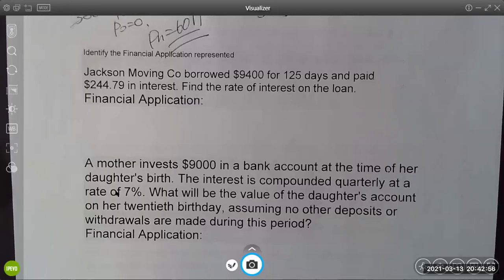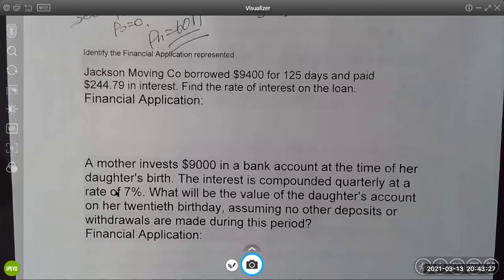For financial applications, we basically have 3 types, 4 different ones. First, you may have a simple interest account. Second, a compound interest account. Third, an annuity account. Why do I say 4 different applications? Because in the annuity type, you could have the future value of an annuity account or the present value of an annuity account. That's why we have 4 kinds of problems, but only 3 different types.